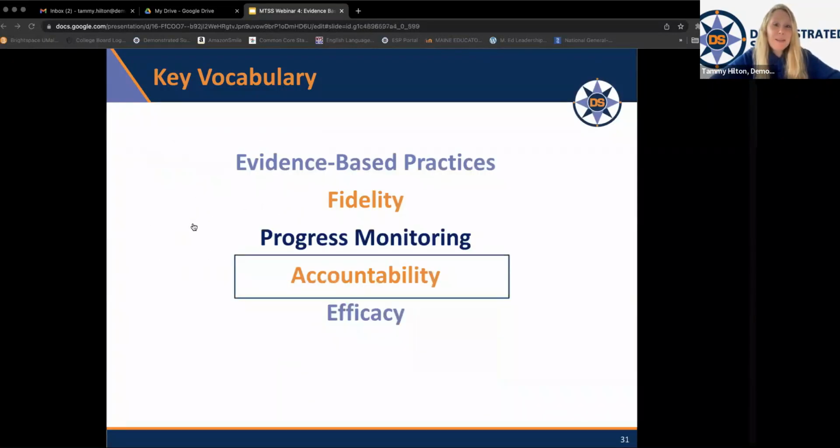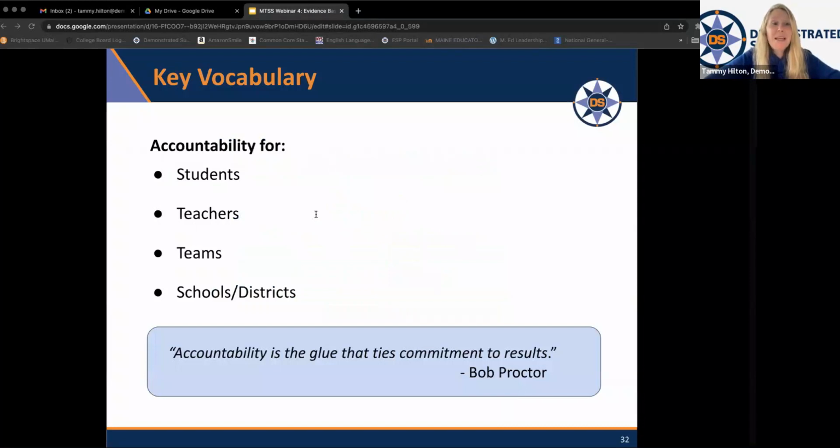Then we have accountability, right? So again, it's accountability for all of these things you see listed here on the screen. We know that strong accountability systems really create a clear explanation that schools are going to use to make progress. For people, it really is going to help focus your attention and resources on a full range of things. And so it's really clear on what success looks like, right?